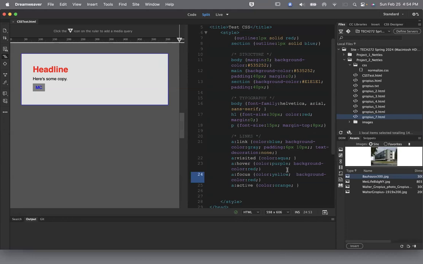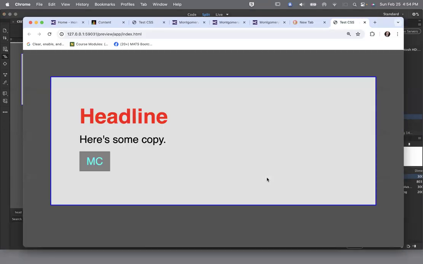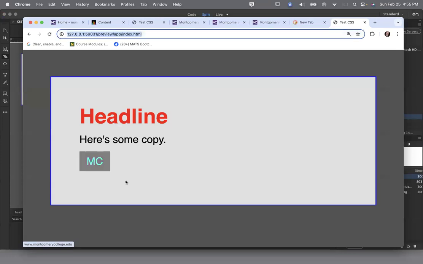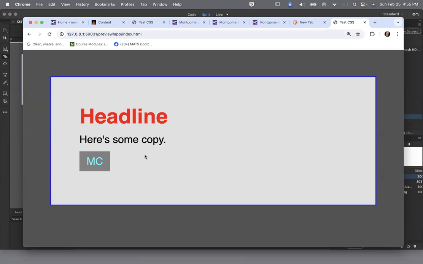Tab does that. Hover does that. Click goes that.